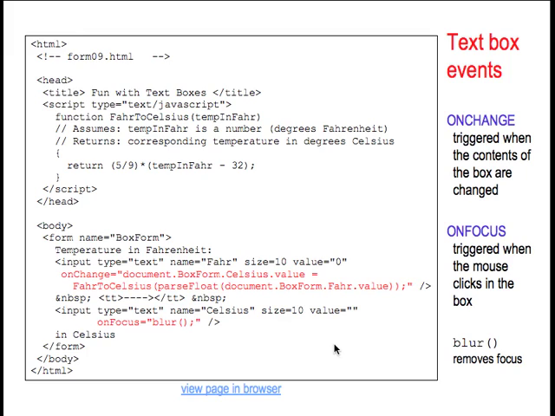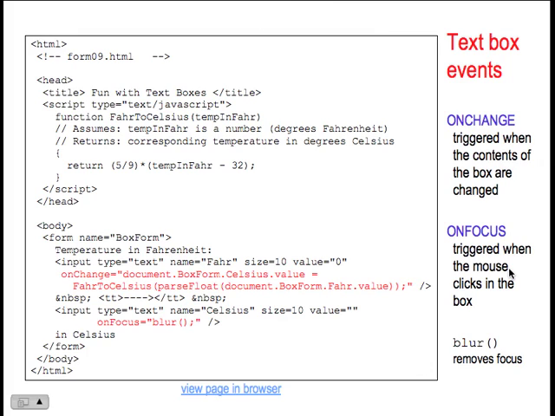So we have some text box events, which is kind of interesting. We have an on-change and an on-focus. On change is triggered when the contents of the box are changed. So when you put something in a box, it can read the box as you're typing. You know how some stuff that's gray all of a sudden becomes selectable, changes color, goes to black? You fill the form out, you put your name in, and oh wow, the address is now available. Stuff becomes available as you start filling the form out. And you say no to something, and all of a sudden stuff goes away. Nope, don't have to fill that out anymore. It makes your forms a little more user friendly to do an on change.